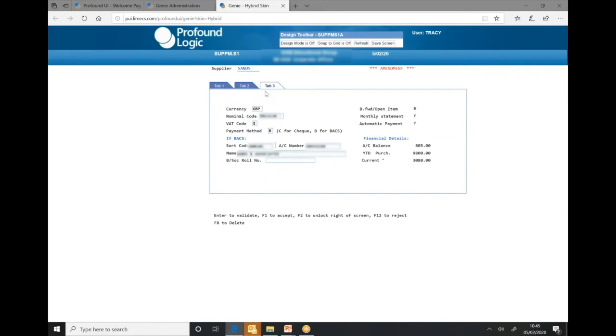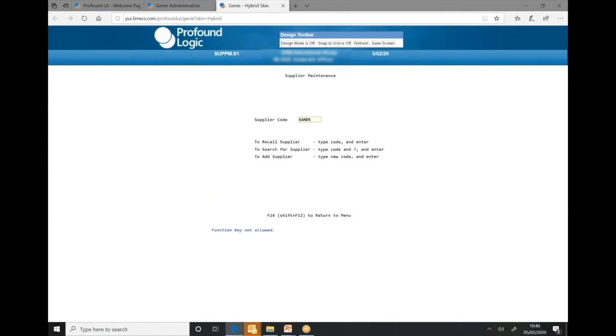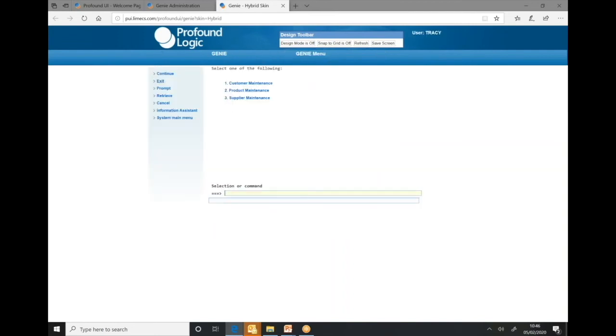This was just to really give you a whistle-stop tour around the Genie product and how you can quite easily install the Genie product and out of the box run the applications in the browser, and then how you can customize things. But let me demonstrate to you why there's an advantage to be had from running things in a browser.